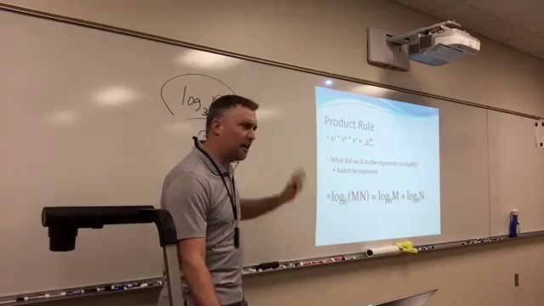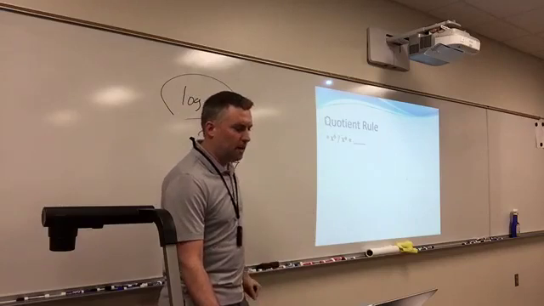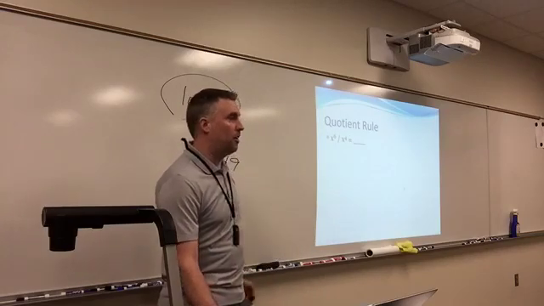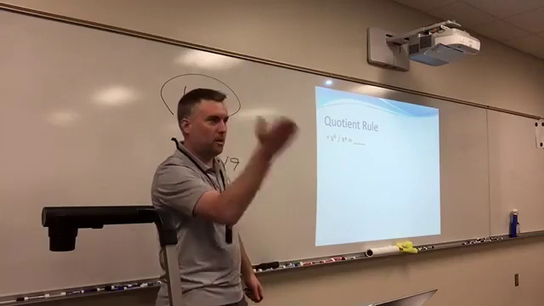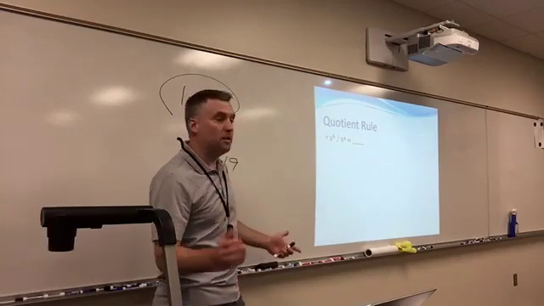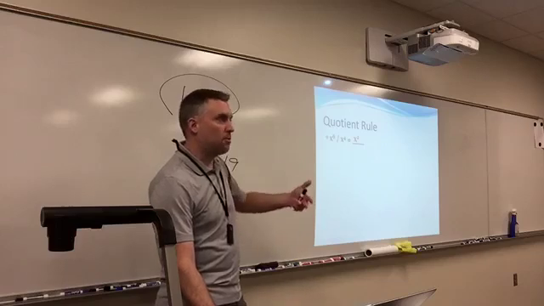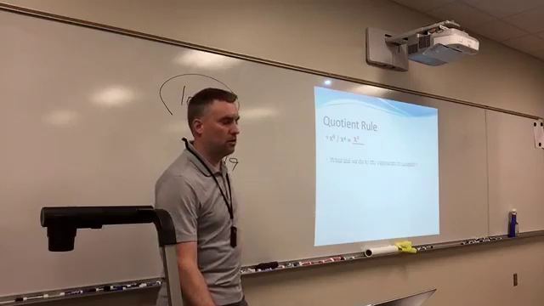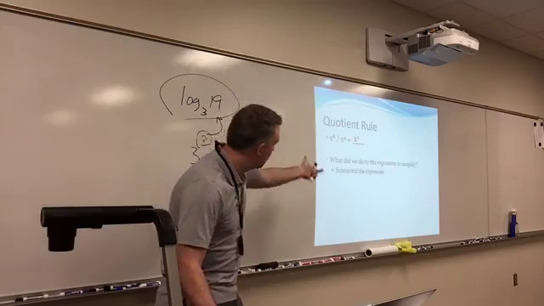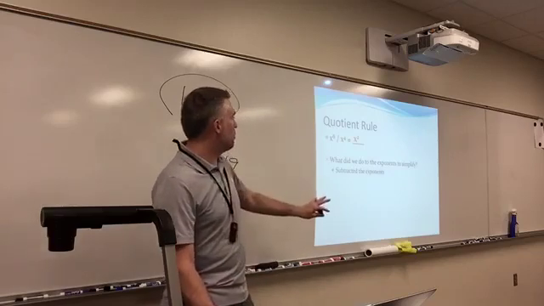And again, I'm going to fly through these first two rules. We're not going to focus on them. Let's fill in the blank here. That's a division, by the way. x squared. How did you know it was going to be x squared? You subtract the exponents, right? It's called the quotient rule, or it's one of our properties of exponents. We subtracted the exponents. So the same thing holds true for logarithms.